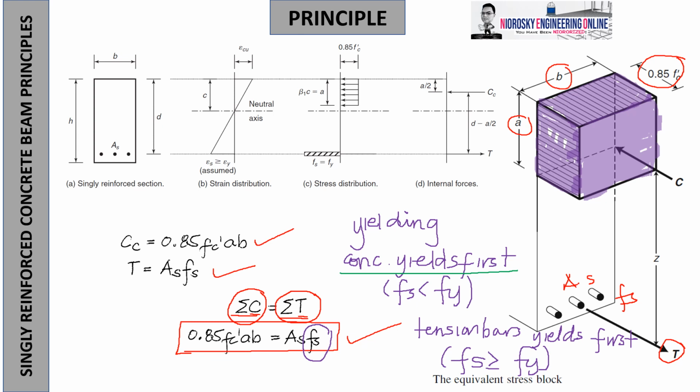So therefore, if the concrete fails, kasi ang ruling natin, the one who yields is the one who fails first. So in the general rule, kung sino unang gumalaw, siya unang mag-fail. So therefore, Fs less than Fy kasi hindi mo pa nire-reach yung potential niya to yield eh. While tension bars yields first, so gumalaw na yung bakal bago yung konkreto mo, under compression what we are talking about, no, yung concrete. So therefore, the bars is now performing and it should be more than or equal to Fy. Okay? Or the yield strength of the steel.